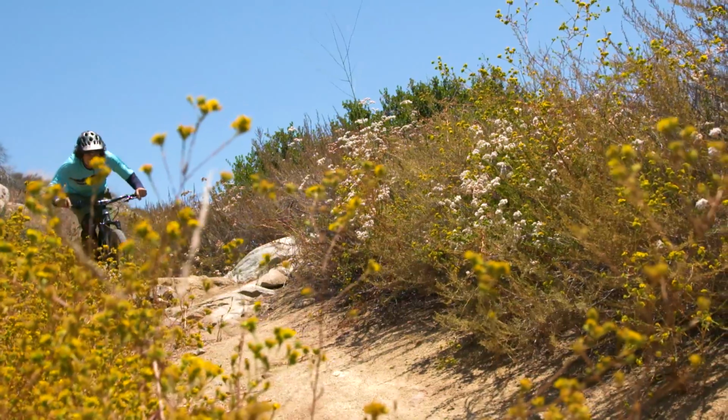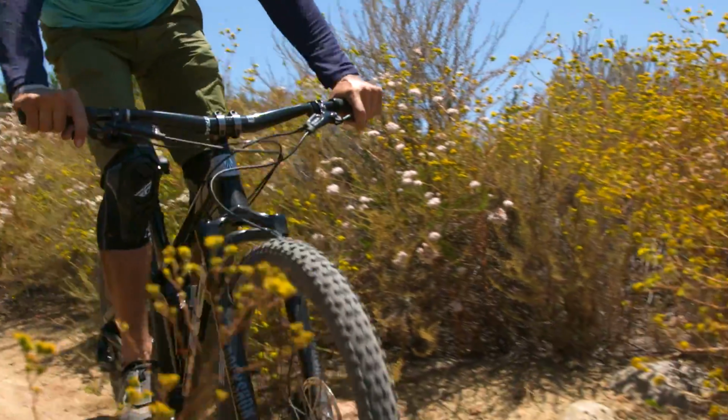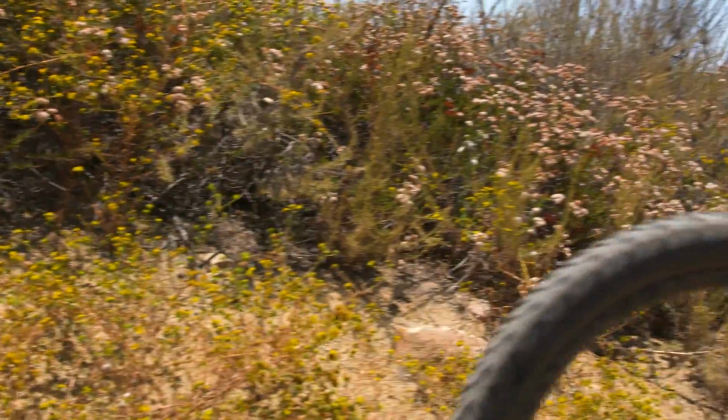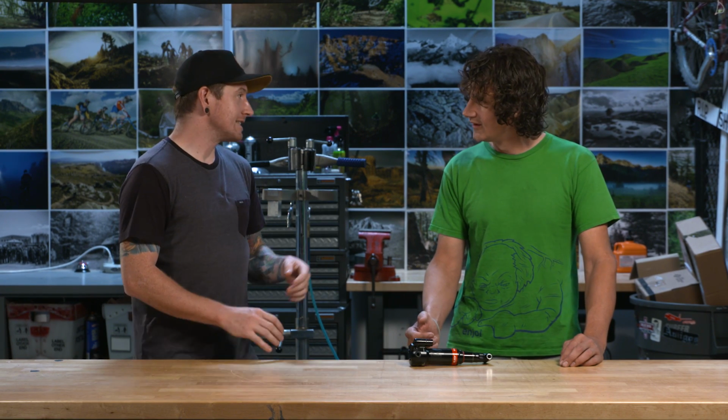Yeah, totally. And I think the thing that I've always had a hard time wrapping my head around with the reactive shock is that thing you're saying, the quick impact and opening up. It's not something you feel. You don't feel a lag or anything. It's like it is instantaneous. It's not something you even think about in that traction you get when you're going into really chunky stuff, or the rear shock is just activating. It's there. It's instant. It's the wheels on the ground. It's traction and control. Some brands have experimented with inertia valves and everything. Exactly. Those older generations of inertia valves didn't really have that instantaneous feel.